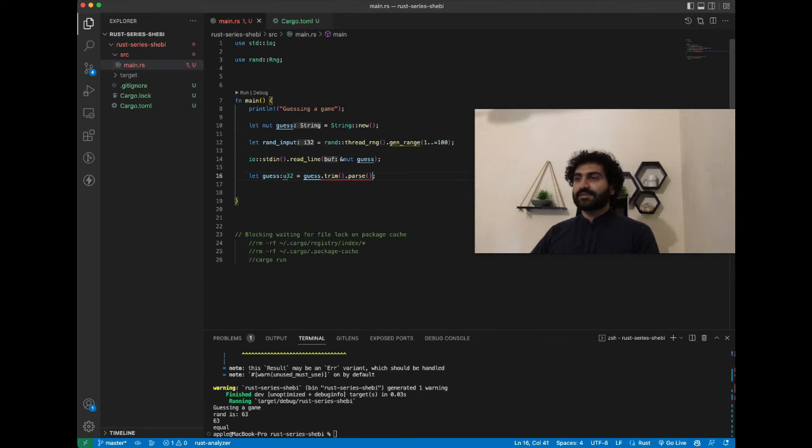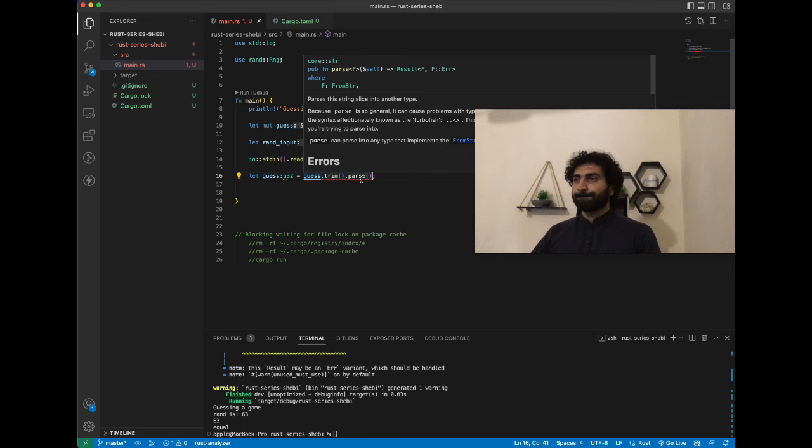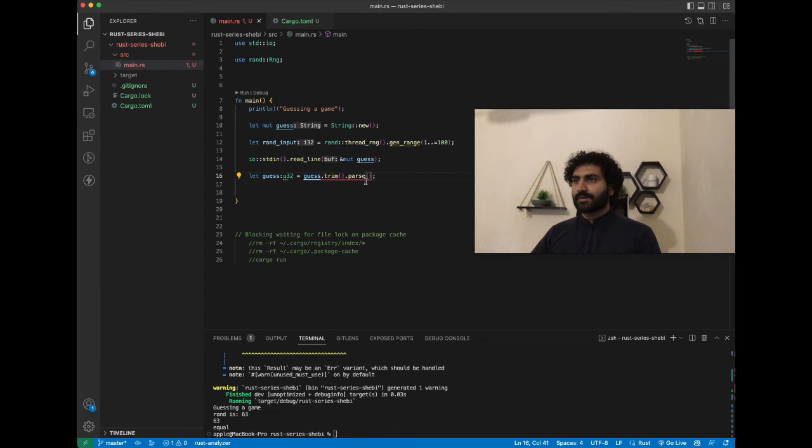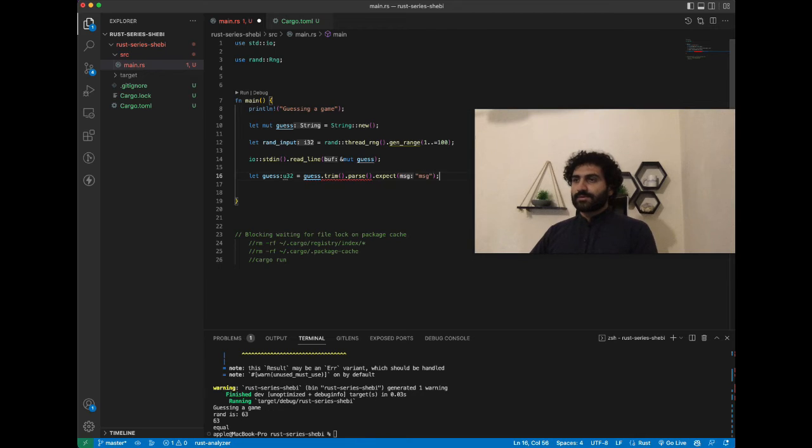Here the error is gone, but now we have some other squiggly line. What you have to do is add an expect here, with a message like "failed to trim or parse".